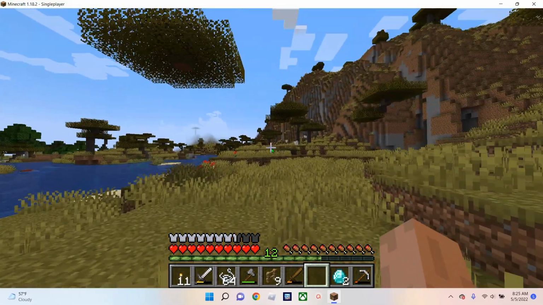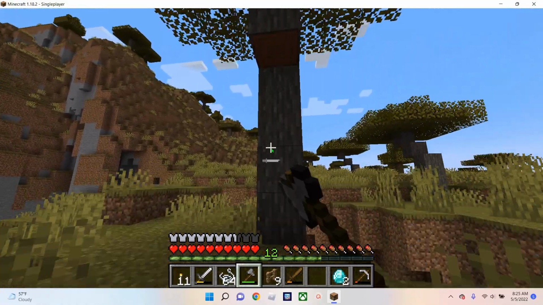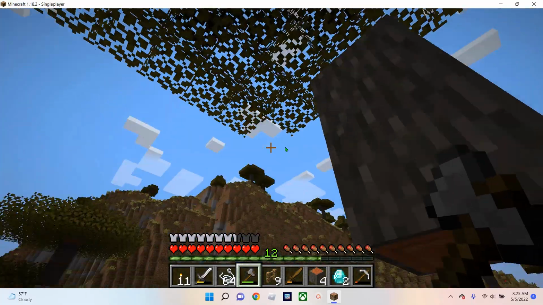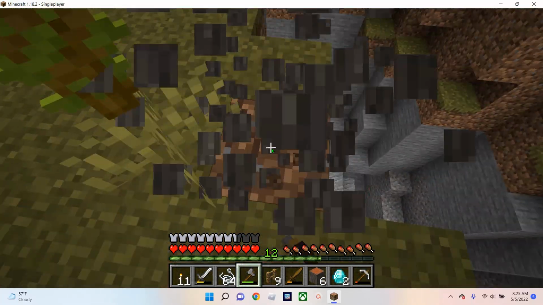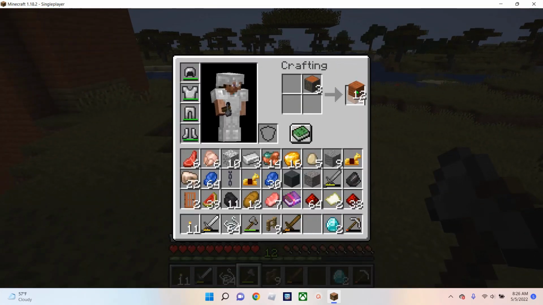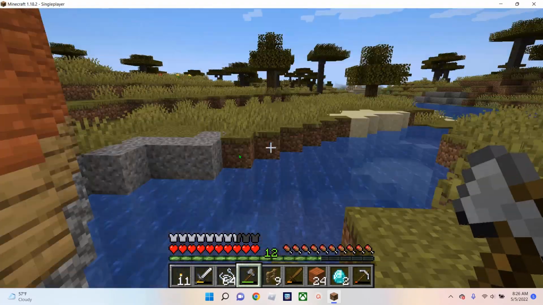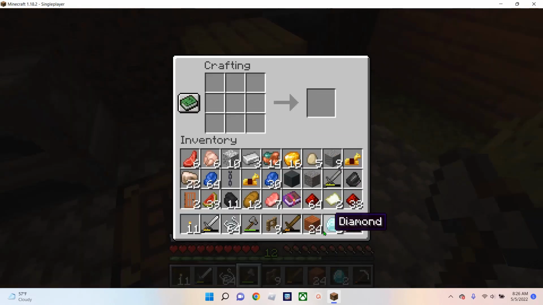I got an idea. I'm gonna mine some trees. Make a chest real quick. And then... Yeah. Okay, because I need to start storing this stuff. There we go. There's a lot of cows over there. There we go.